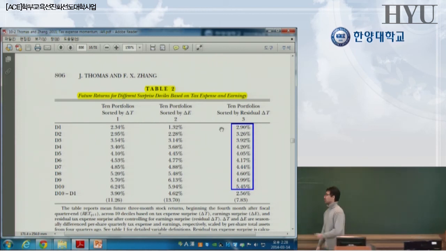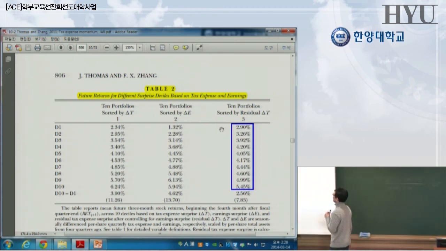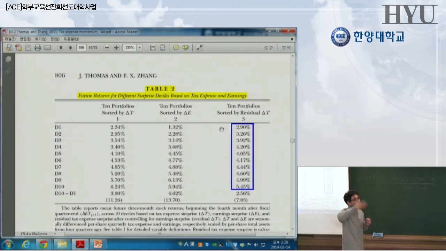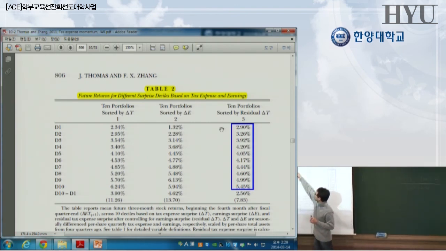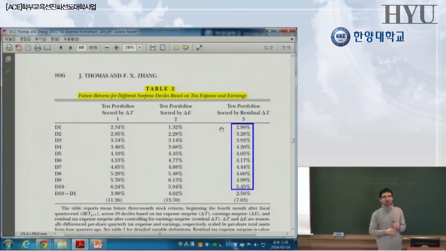Okay, it is a graph. So the numbers here are future returns. And there are 3 ways of sorting the firms. The first one is we can simply sort based on this one. And again, as we saw, it is nicely aligned from top to bottom. And if we consider a long-short portfolio, taking a long position on the bottom 10% and a short position on the top 10%, it generates 4% per quarter. So it is around 16% per year. Huge.